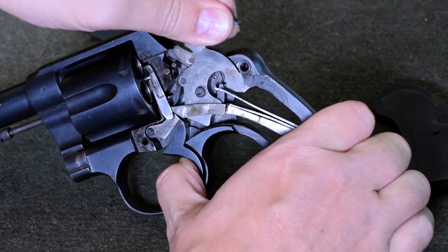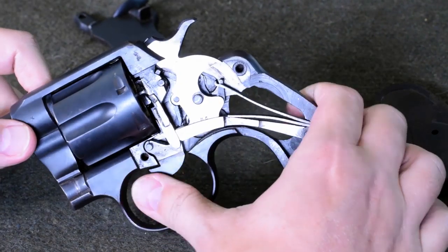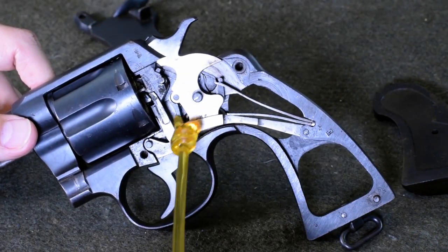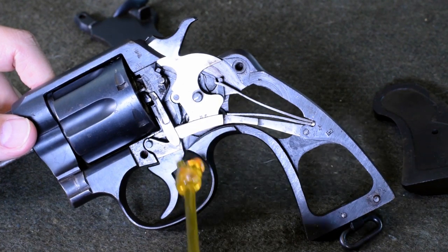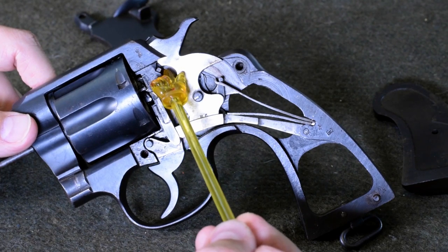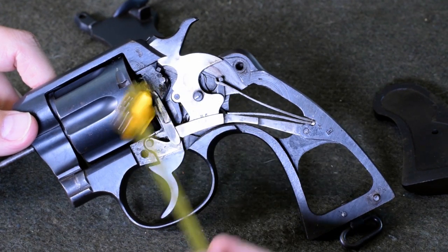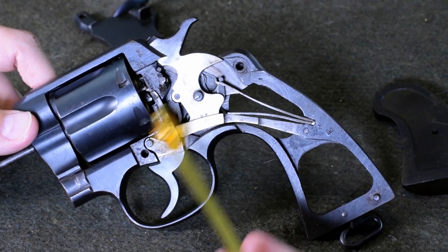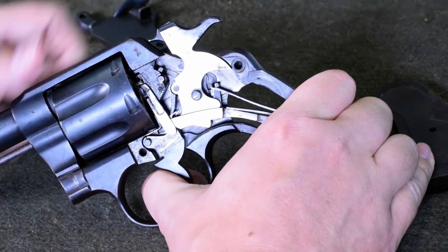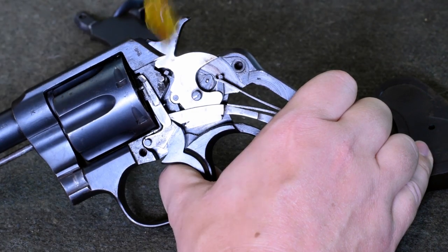That's why it's called the rebound lever — if I fire this thing and let go, that hammer's going to rebound. And that's not the only safety feature. The block in here is our positive safety: where it's at now, a strong blow from the rear on this hammer will not allow it to go all the way down to the primer. This gun is drop safe in its current position. The block only lowers when we pull the trigger — it lowers enough to fit into a gap in the hammer so that the hammer can fall all the way down.